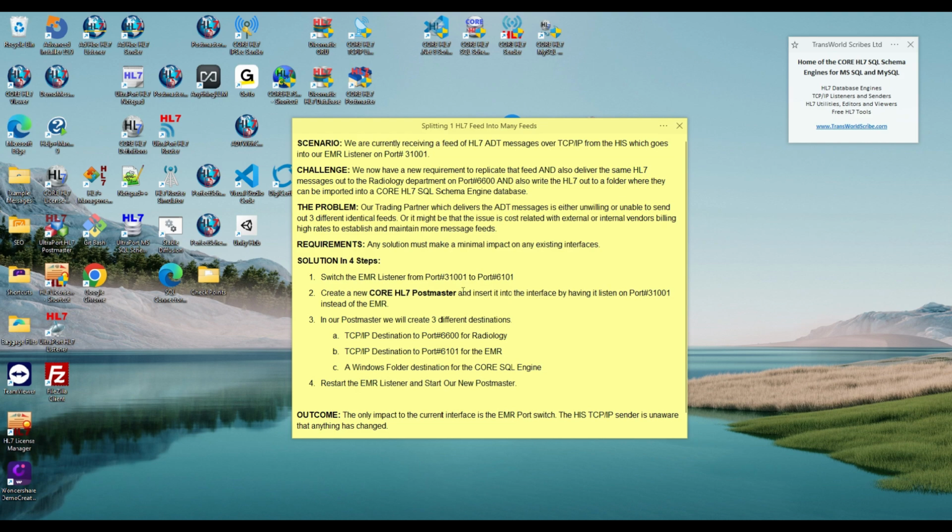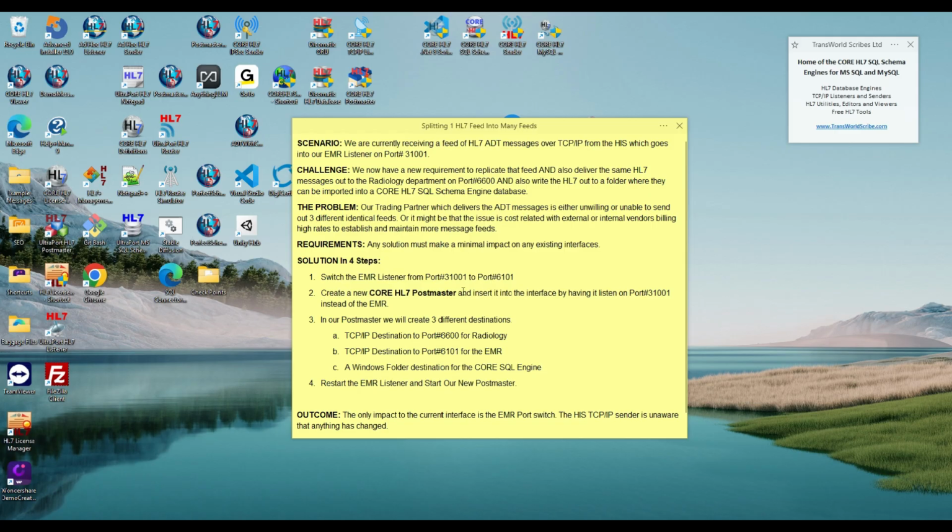Next, we're going to use our core HL7 postmaster, and we're going to insert it into the interface by having it listen on port 31001 instead of the EMR. And then in our postmaster, we're going to create 3 different destinations. 2 TCP/IP destinations, one for radiology, one for the EMR, and a Windows folder destination for the core SQL engine. Then all we have to do is restart the EMR listener on that new port and start our new postmaster.